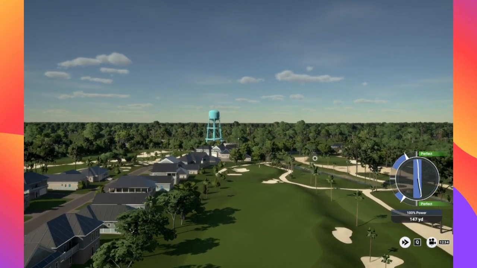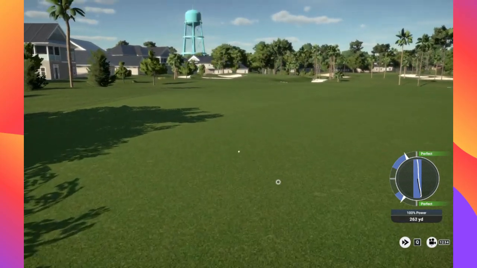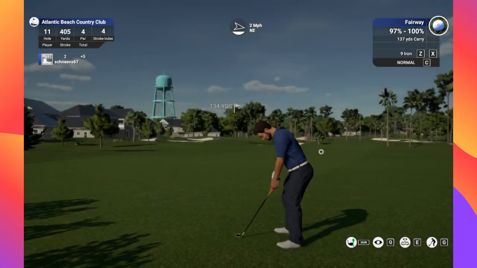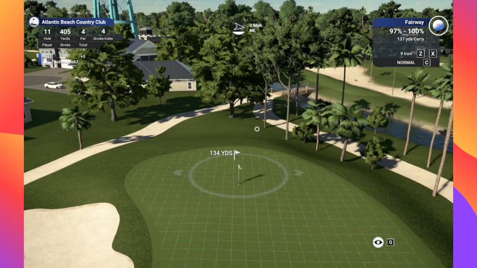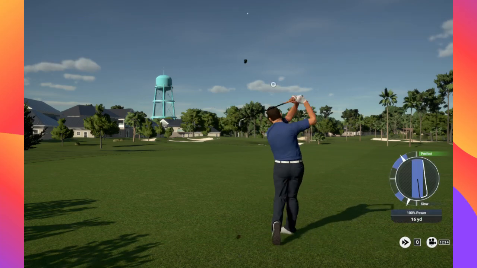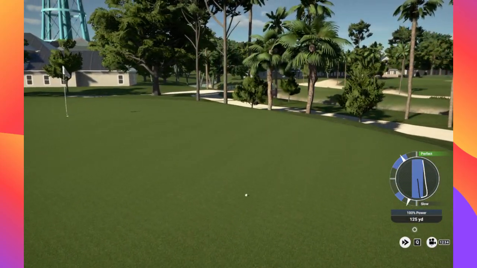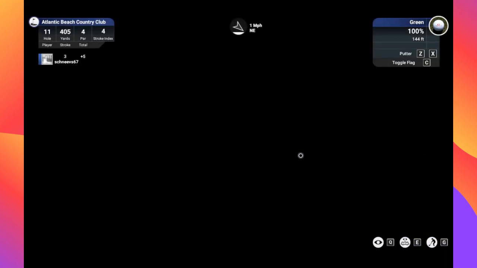Okay. Looks pretty good. Pretty good. Very nice. And looks like we have about 135 yards or so to go. Little bit to the right. Sweet. Okay, 35 feet here.